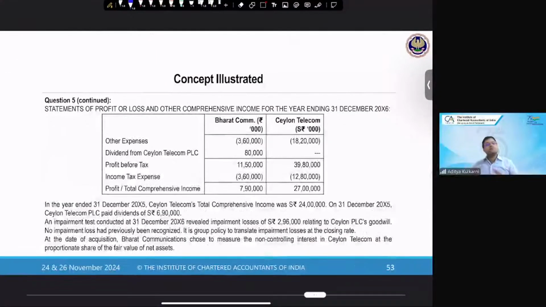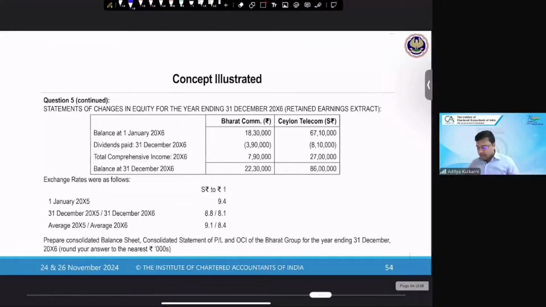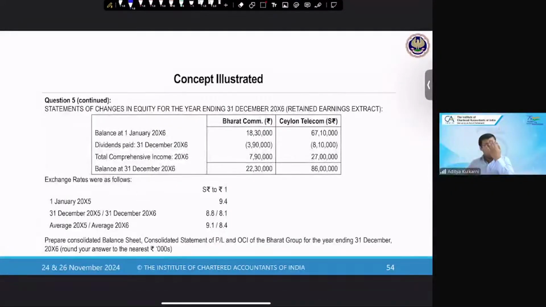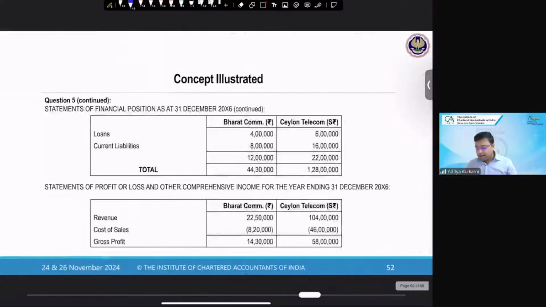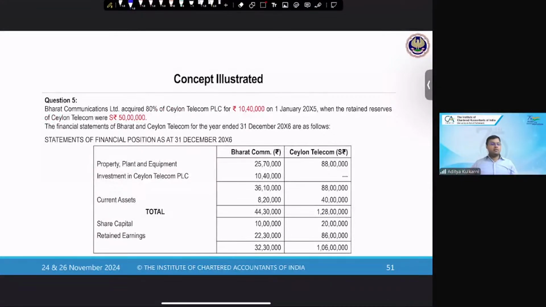This question we have tried to build based on the data that we have, the studies that we have undertaken, and this is a full-fledged consolidation question. If I run you through consolidation, how many of you are comfortable with Ind AS 110 consolidation? I don't expect you to be, right? Therefore, I will run you through those items which impact me from an Ind AS 21 perspective. Is it okay?